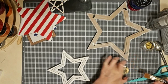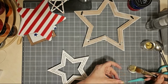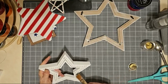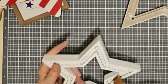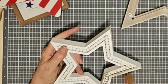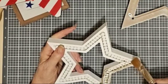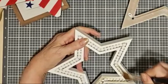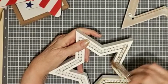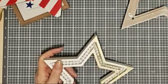Just putting a little bit of wax on my brush. You can use a brush, you can use a paper towel, you could actually use your fingers if you want. And I just want to go over the frame and basically add a little bit of pizzazz to it. Really, really easy to do. And you could go as light-handed or as heavy-handed as you want with this. It really depends on the look that you're going for.